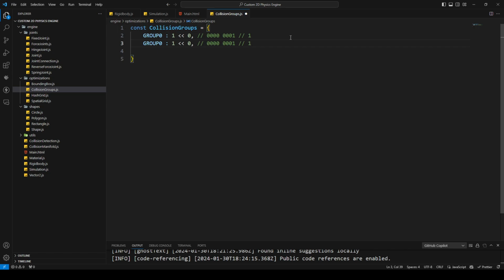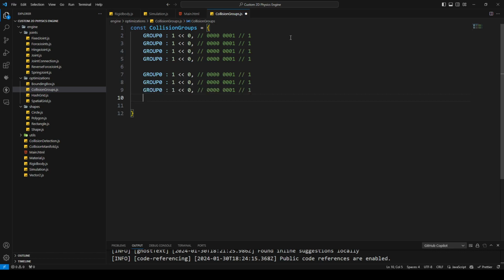So we have in total 8 groups. Let me add all these ones. I'm just going to copy this one till 7. And we are bit shifting every group 1 bit more to the left. What is happening here is that this one will go to the left.